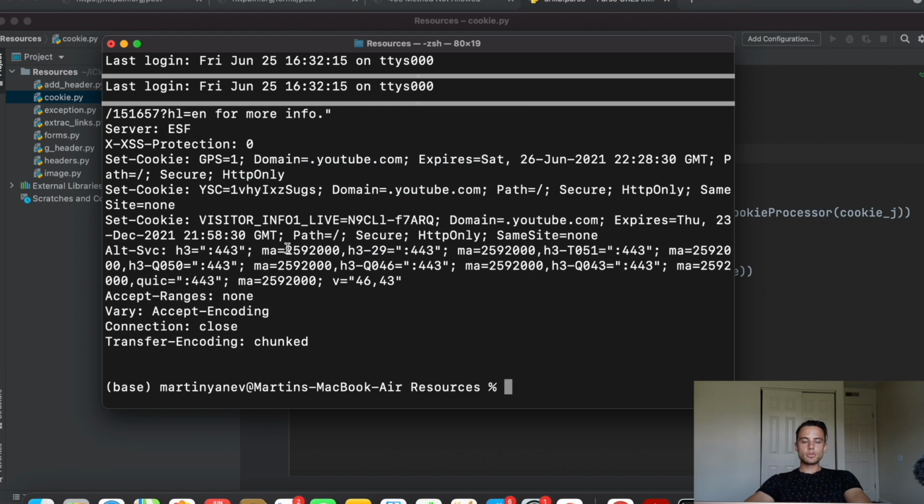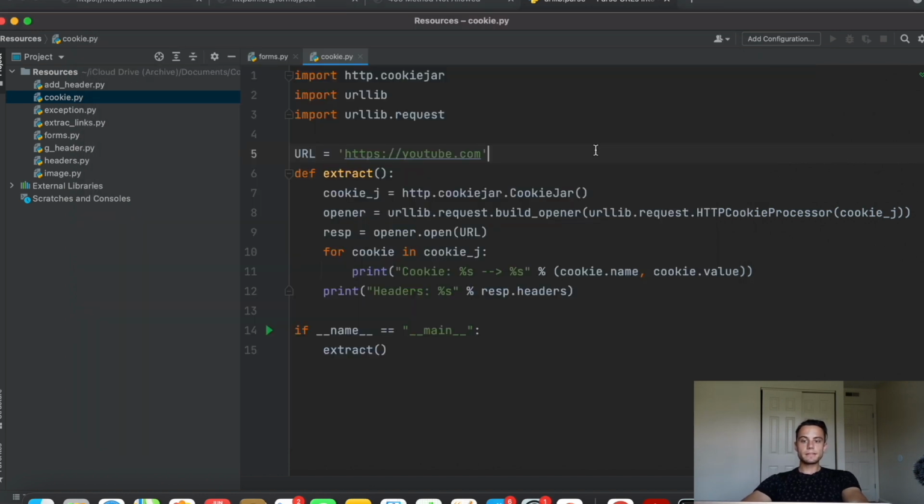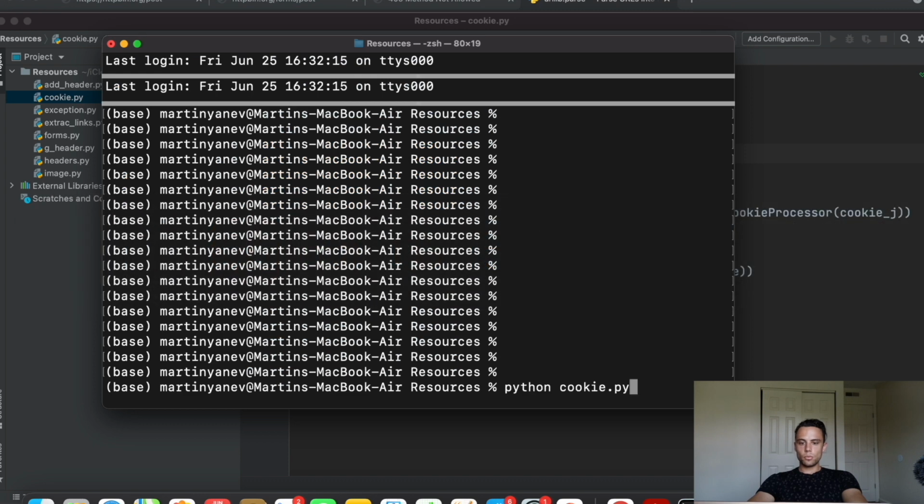So whenever you want to check if a website is tracking your data, for example, you might want to remove cookies, check this script and simply update the domain. You can even make the script even nicer by allowing the user to write the domain that he desires. For example, URL equals input, and then I will write here, write a URL, and let's save that. So when you run the code now you're asked to write a URL.